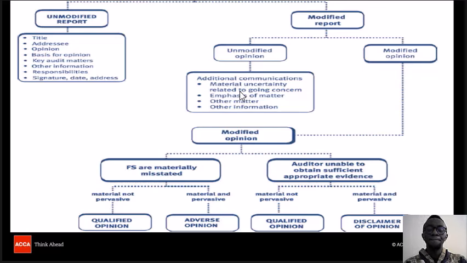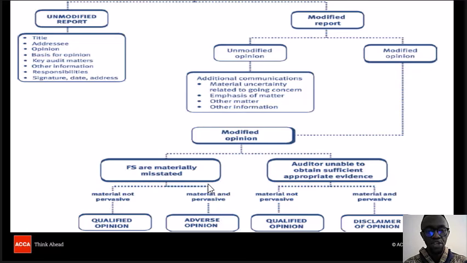What changes is the bulk, the addition to the book. So the book becomes one chapter larger, or one chapter more. It's the same thing here. The report could be added to, there could be additional paragraphs, but there's no change to the opinion. All right? So other information, other matters, emphasis of matter, all these four don't change the opinion. They could add on to the report, they could increase the report size, but it won't change the opinion.